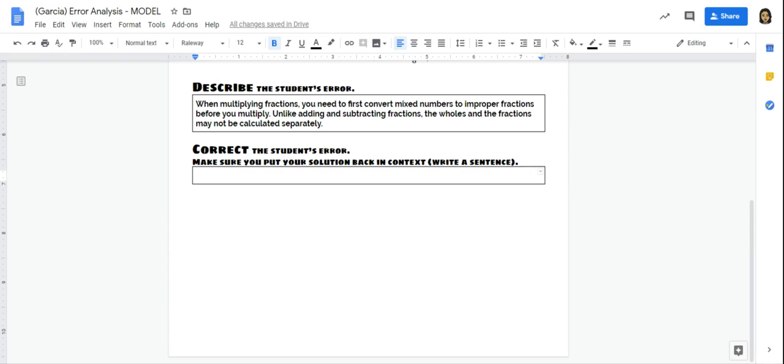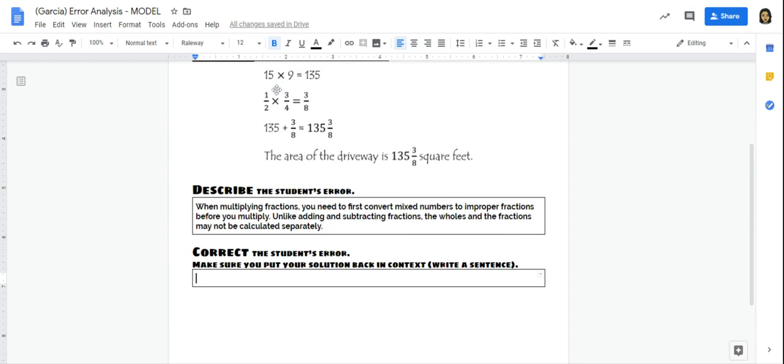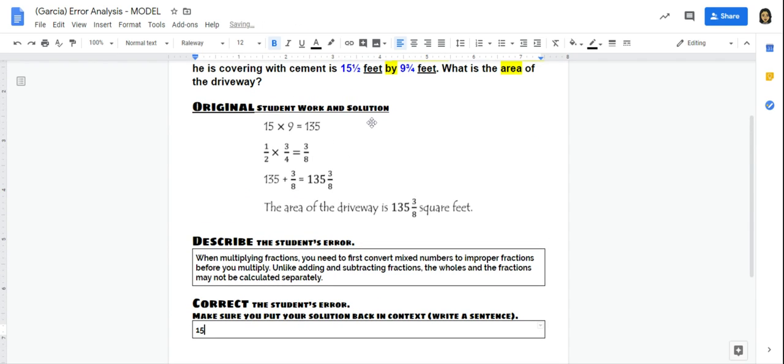So I know that in order to solve this problem, I need to multiply 15 and a half. So I would type up 15 and a half times, I'm going to use the little asterisk here, which is another symbol for multiply, times 9 3/4. Okay. Now, what's great with this problem here is that you see the fractions got really small when I typed them out as a fraction. That's not always going to happen with a fraction, for example, 5/7 or something like that. It won't make the text smaller, but that's okay. I'm going to know what you're talking about.